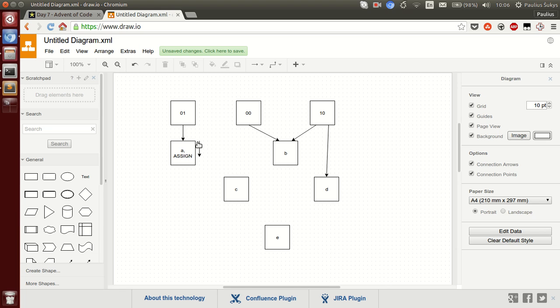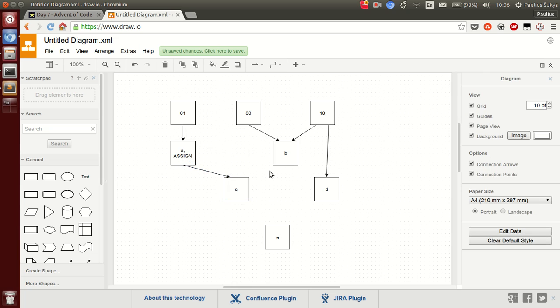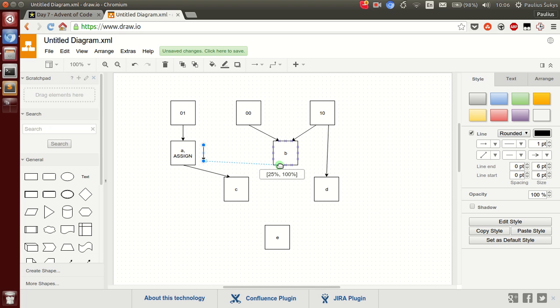So A goes into C. B also goes into C. Here we are. B also goes into D. Notation for this, and let's say C goes into E, and D goes into E also.